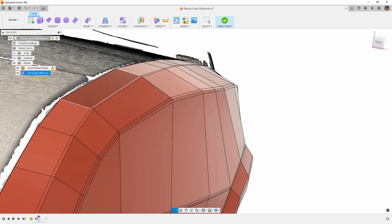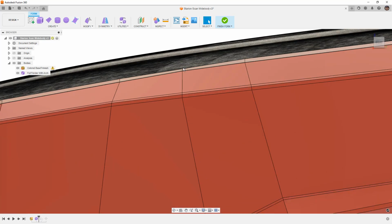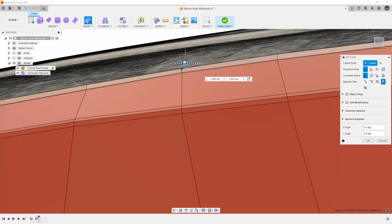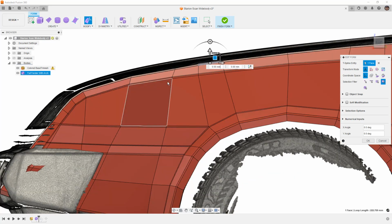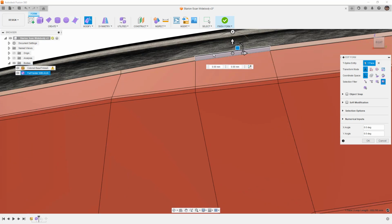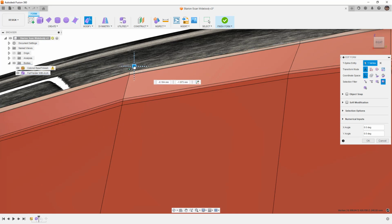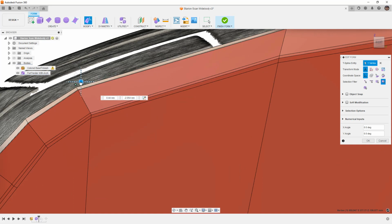And what we're going to do is from the side, you'll notice that, for example, right here, if we use edit form, the distance or the width of this face is fairly consistent everywhere, but I think that it needs to be less than it is. So I need to start narrowing that down. And the same thing goes over here. So just select that vertex, pull this down, and one by one.